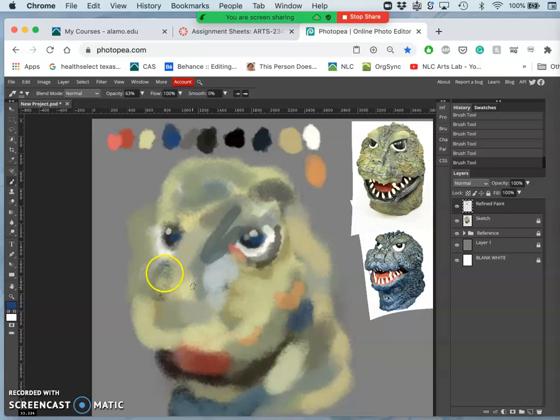But again, we work kind of generally big and basic, and we work towards the specific. So don't try to finish anything off too soon until you've really kind of explored all the options. So I'm going to move quickly away from the eye and think about, okay, well, what about the texture of some of these scales? What are the colors involved there? I think I need some more greens. I like some of these blues from underneath. Then this isn't drawing, this is still using shapes, but I can kind of start to define some forms like eyelids. Raising above his eye.